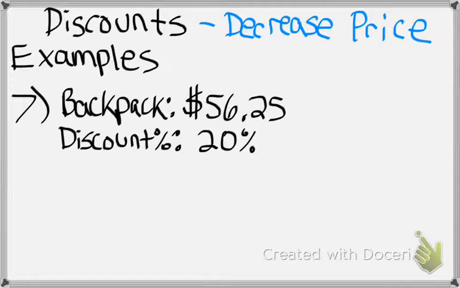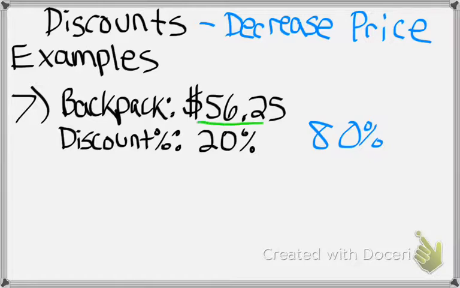Yes, the longer, more intuitive way is find what 20% of this is, subtract it from 56.25, and that'll be your answer. Or we can work a little bit faster. Since you're not paying all of 56.25, you're going to pay a little bit less than that. You're going to pay 100% minus the 20% discount. So your sales percentage, meaning the percentage you're actually paying, is only 80%. So that's the percentage we're going to use. This is the shortcut method. This is the faster way.